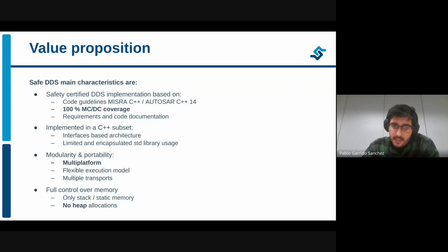We wanted to create a library that is very multi-platform, that has a very flexible execution model, and that can be fit on different transports. That means that this SafeDDS library will not only run on the common Linux, Windows, or QNX. We can also run on FreeRTOS, on SafeRTOS, on SYS, or on any kind of embedded RTOS. But also we can run on bare metal because we have a detached transport approach in the same way that we have for micro-ROS. So we can implement the DDS functionality on top of any kind of networking libraries such as FreeRTOS plus TCP, Lightweight IP, all those networking libraries that we are used to having in the micro-ROS or in the ROS2 embedded world.